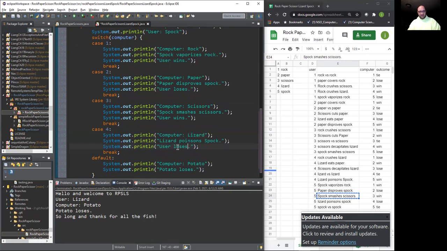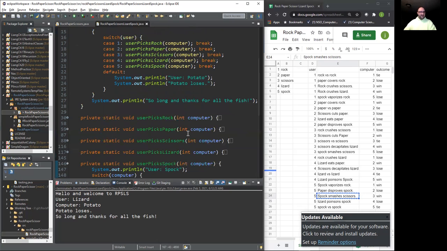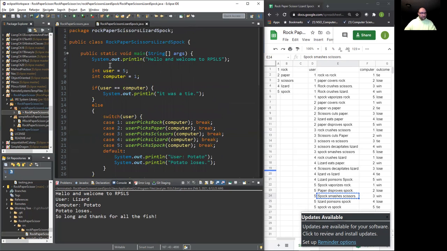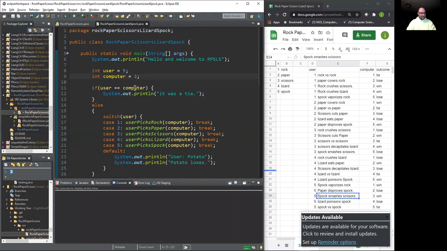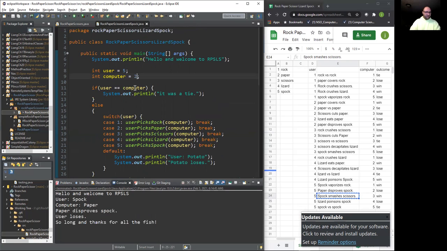Okay, now let's go ahead and test this. Okay, so 5 and 1. Spock versus the rock. Spock vaporizes rock. I will take that action. So Spock for the win. Spock versus paper. Paper disproves Spock. Boo.